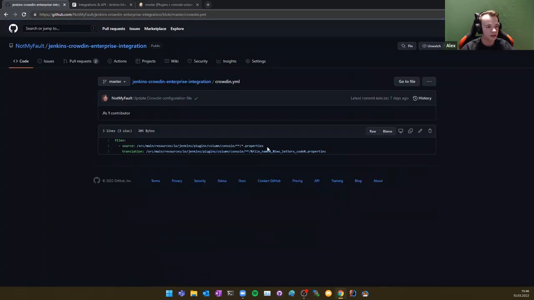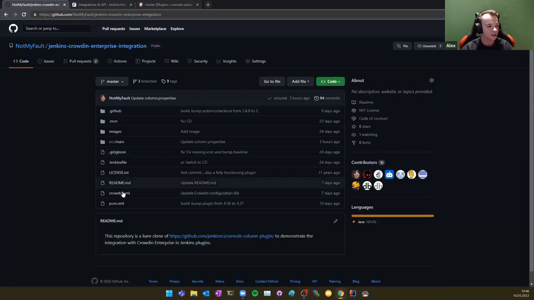This is the regex I'm using for the source file. This is a translation file. For example, this is my folder structure, and I want to include all properties files from here. I have this one. And the translation path is again this file, but the file name it chooses from above, the two letter code shown in crowdin.properties. You can customize it here too, but you can do it also with the web UI. This file just helps CrowdIn to integrate your project. And that's it. It doesn't pollute your project with anything. It just needs this one file in the root repository.